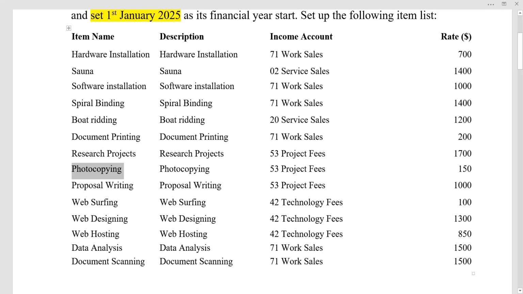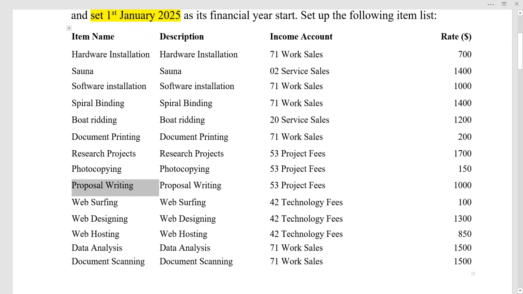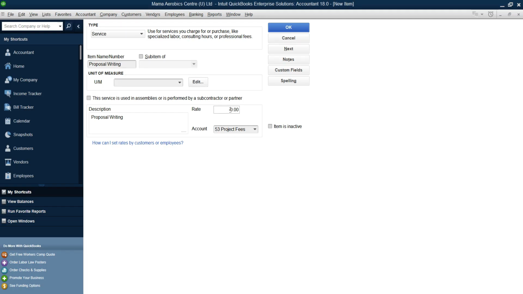Next is proposal writing. What's the rate for proposal writing? It's 1,000. You need to measure each. Proposal writing is 1,000. The account is 53 project fees.